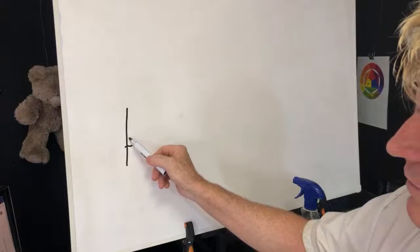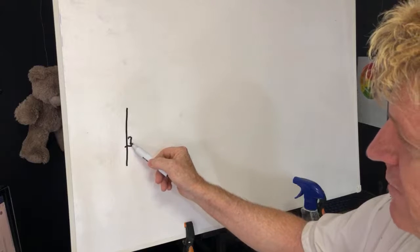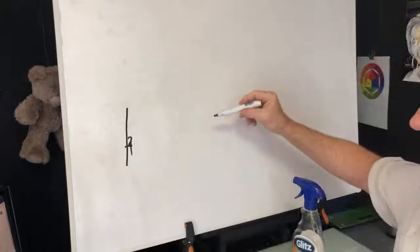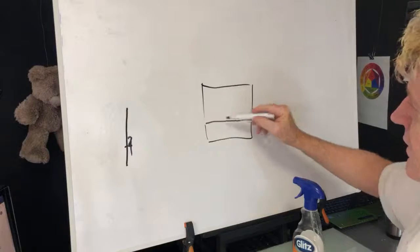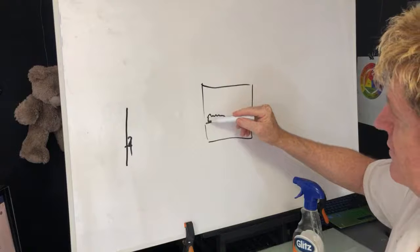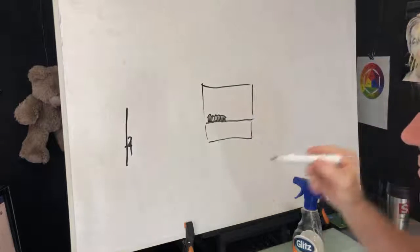You've got a cloud at the bottom, which has a hard top and is blended down to the horizon line. Let's say that's the horizon line there. You have a hard cloud, the top of it's hard, and you blend that down to the bottom. That's if you want to put clouds at the bottom horizon line.